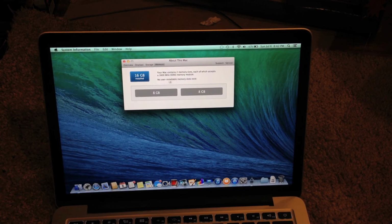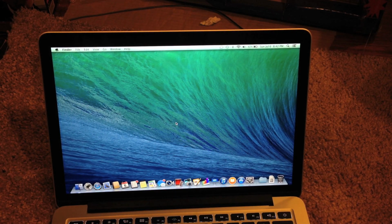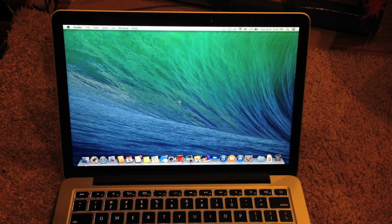And then we have the memory, and as you can see here, it says no user installable memory slots exist. So that's what I was talking about earlier, where you cannot manually upgrade anything on this MacBook. Everything is pre-installed and is soldered into the actual logic board, and you cannot touch it. But then it has, like you can see, 8 GB for the memory. Yeah, that's basically it of that. I feel that's pretty much it of this particular full review. I feel like I've covered everything.